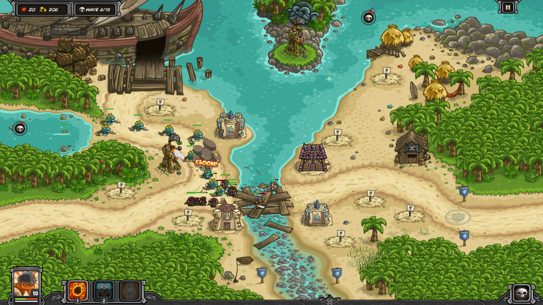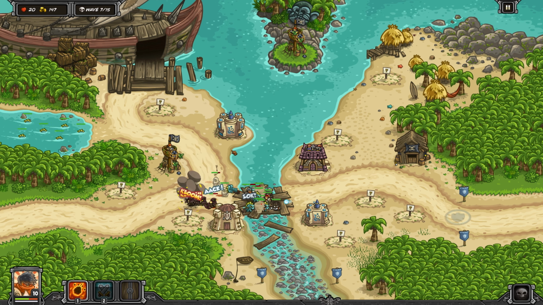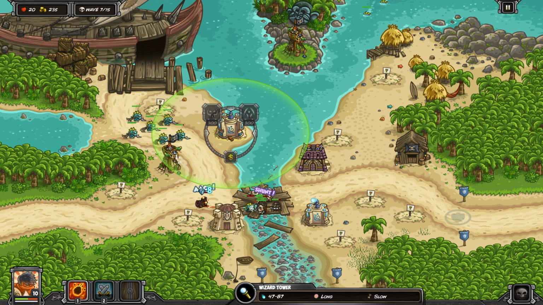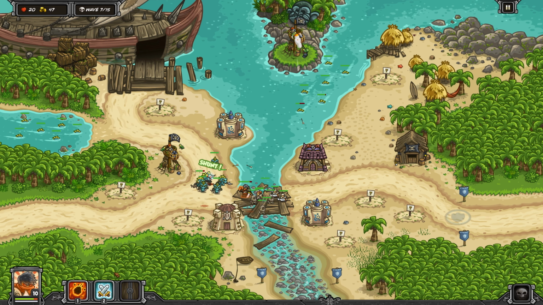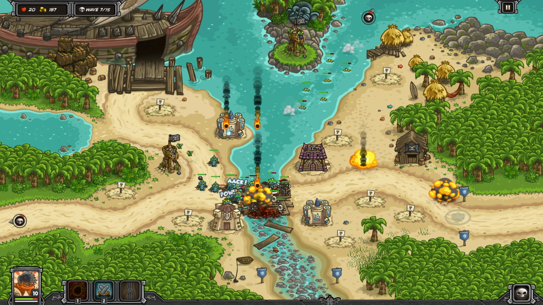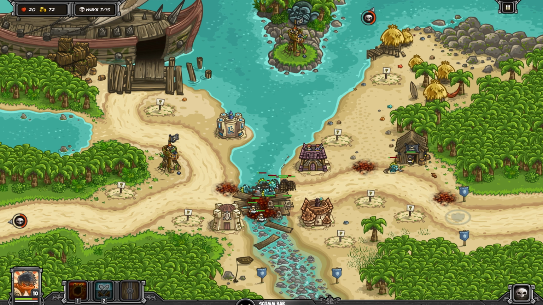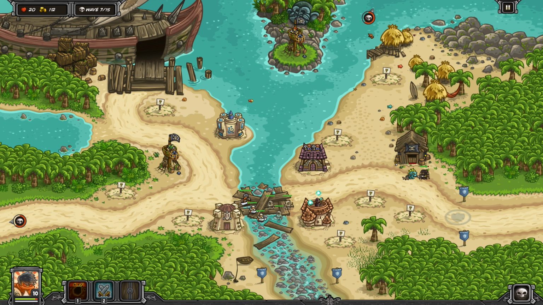Seriously, they're so frustrating. Not necessarily because they're super hard, just because of the way that the developers made them. They're so tanky, they can become invulnerable, they disable your towers. They're just a pain in the butt. But Assassin's Guild, pretty good against them because they can stall them out for a very long time thanks to their dodge ability. So level 4, now Archer Tower there, and Mage Tower.